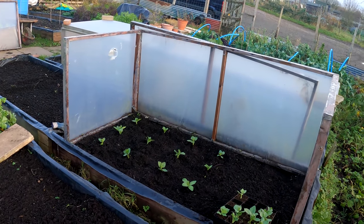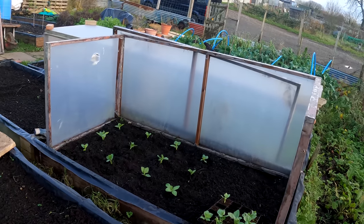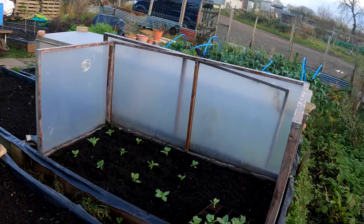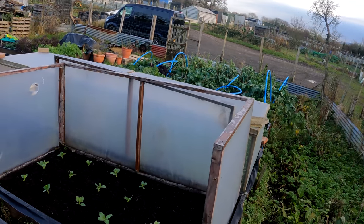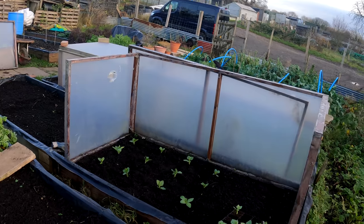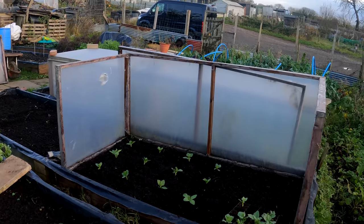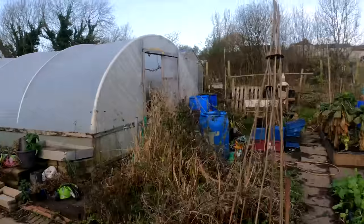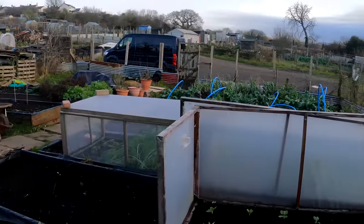The only difference is, obviously, you can't walk in it, but it's still a polytunnel. It's got polytunnel plastic around it, so you can sow your seeds, pop the trays inside one of those or in a cover, or just simply use, you can maybe see some of the blue hoops I've got there, some of those blue hoops over the top, maybe some fleece over, maybe some plastic if you wanted to buy some of that, or go full hog like I have with these hot boxes, or even better, get yourself a polytunnel or a greenhouse. But there we go, that's another use for that.